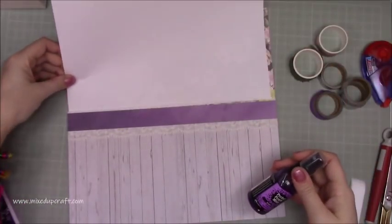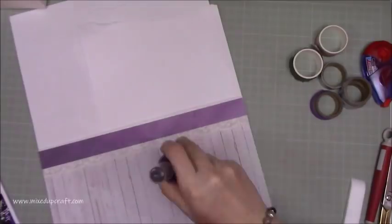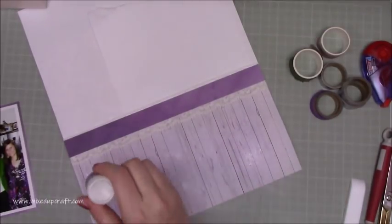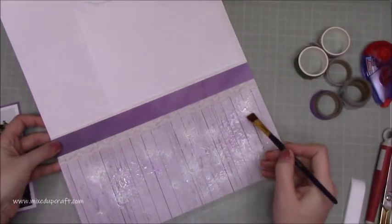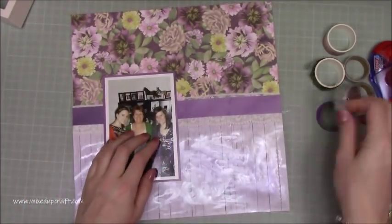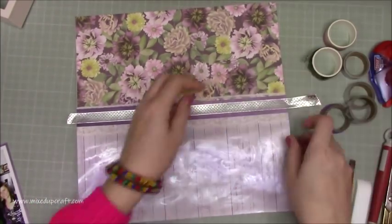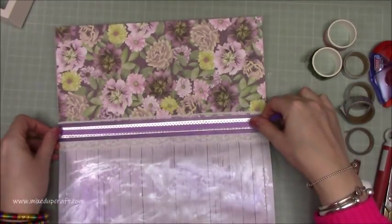Now it's starting to come together a little bit better. I wanted to add a bit of shine to the wood effect. I hadn't used the Pixie Powders before — these are the Cosmic Shimmer Pixie Powder and the Perfect Pearl Mist. I'm spraying the Ranger Mist first, which is a very light purple, and then I'm throwing in the pixie dust. I should have played around with them more because it's really shimmery and it does exactly what it's meant to do — I love them. But I should have painted the whole background rather than doing little areas like I'm doing here. It actually looks worse with the camera light shining on it; in real life it's just really shimmery and once I added loads of other things to the layout you don't really notice it anyway.